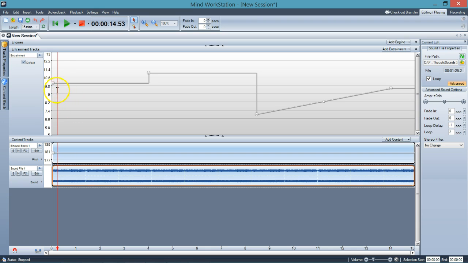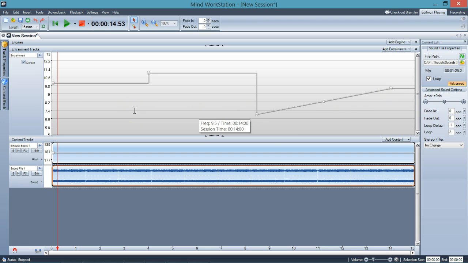So here we have the same track that we used for the first video, where we have a binaural beat at a pitch of 180, starting at 10 hertz, jumping to 11 hertz at 4 minutes, jumping down to 7 hertz at 8:27, then ramping up to 9.5 and exiting.